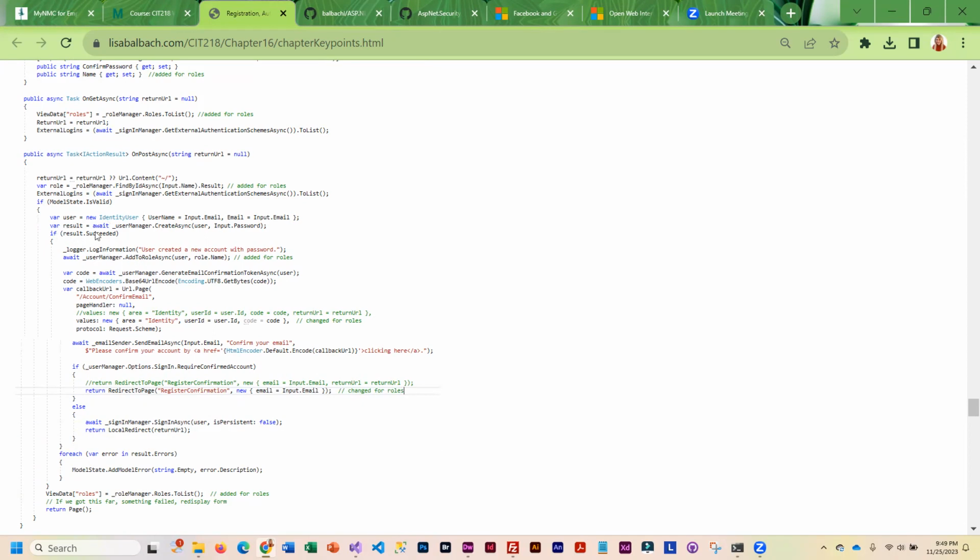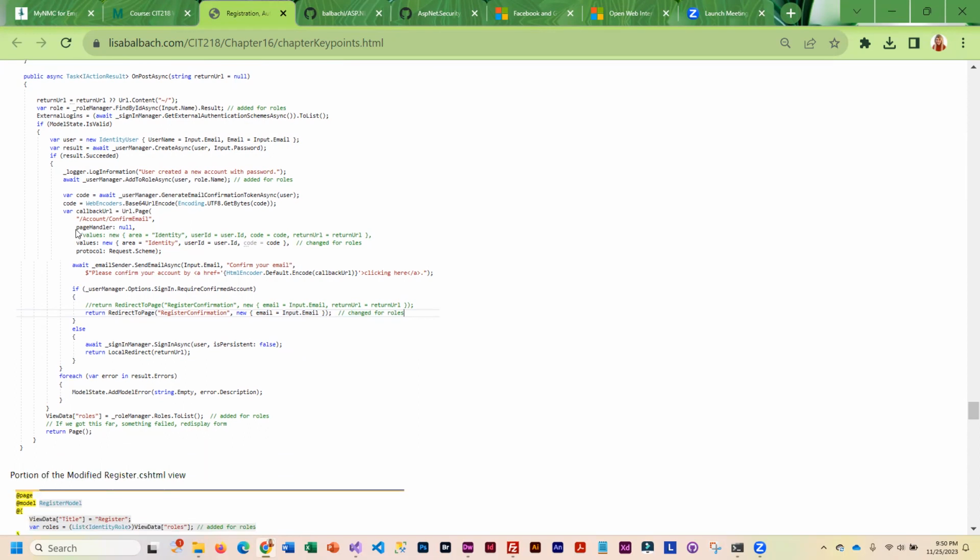With this one, we are actually going to create that user account. If the creation succeeded, then we are adding roles to the table. This is the command that is adding them to the table. You can follow along here.